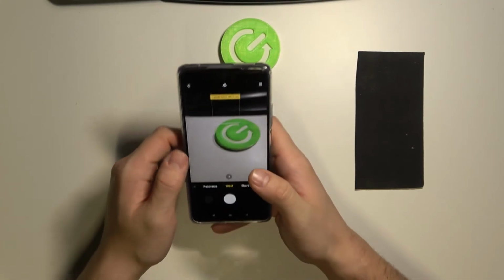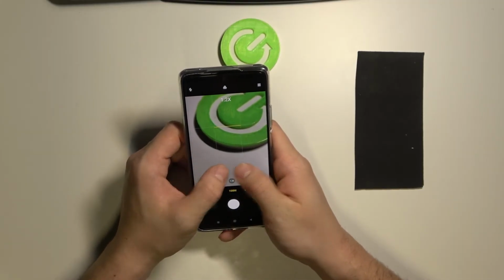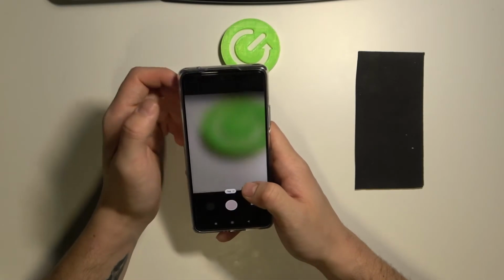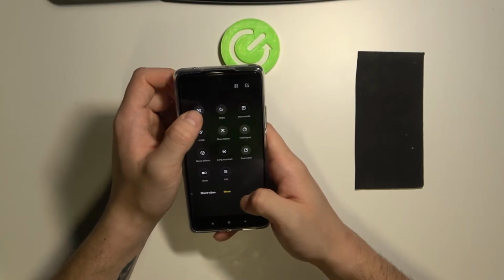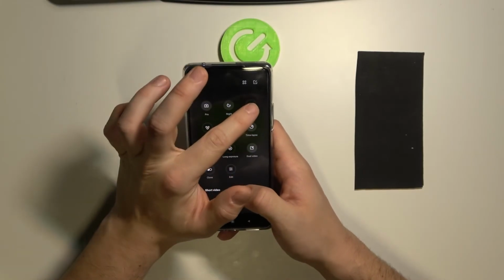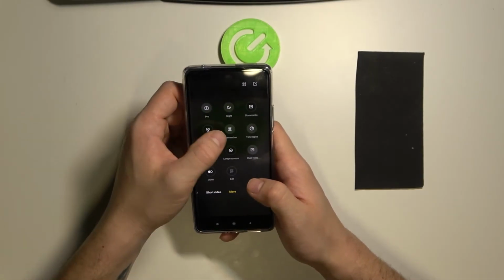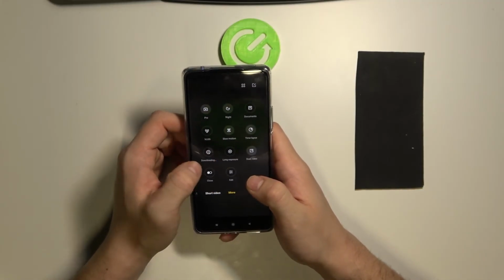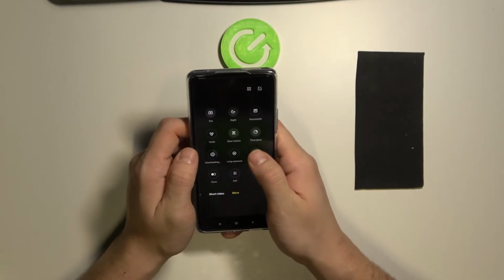So let's go to 108 megapixels, which we can also zoom, but only 2 times. Then we've got short video, and in more we can go to Pro mode, night mode, we can scan documents, we can record vlog, slow motion, time-lapse. We can download modes like movie effects, long exposure, or we can make dual video.